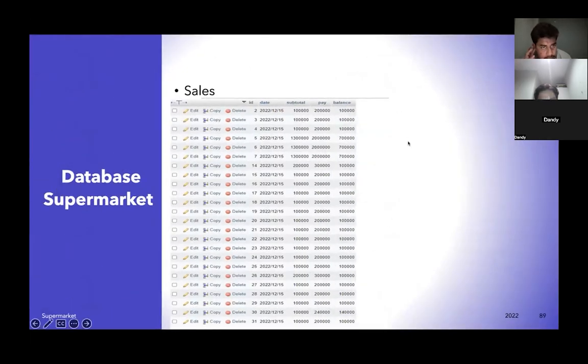Okay, this is for sales. As we can see in the database, there's the ID, and then the date, and then the subtotal, and then pay, and then balance. Okay, next.